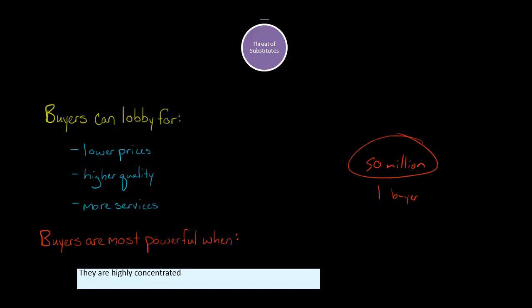Now, if you have 50 million different buyers of your product, potentially, then you don't have to worry. If one person says, you know, if you don't give me the price I want, I'm going to walk away. They say, fine, walk away. We have 50 million people here. You're just one person. You don't have the amount of power to exert to get lower prices if you're just one of 50 million buyers.